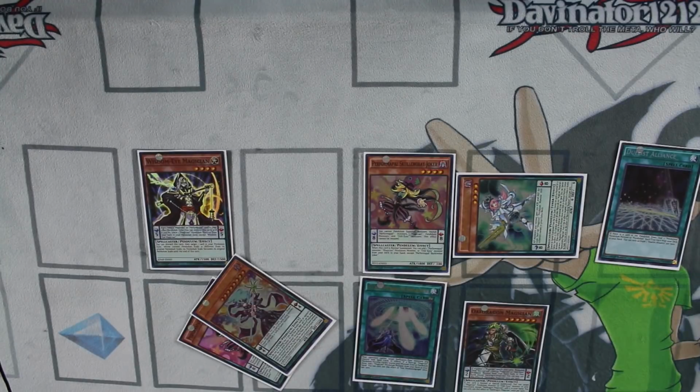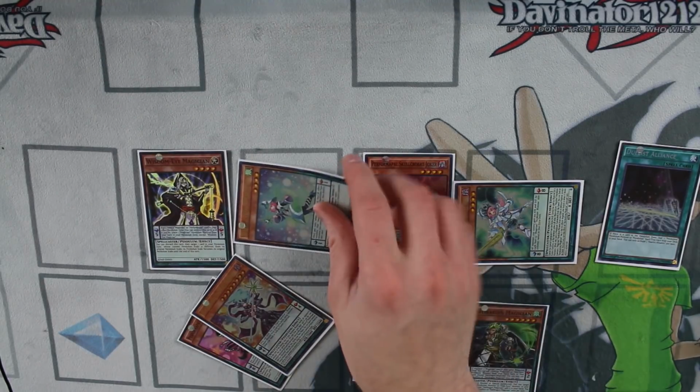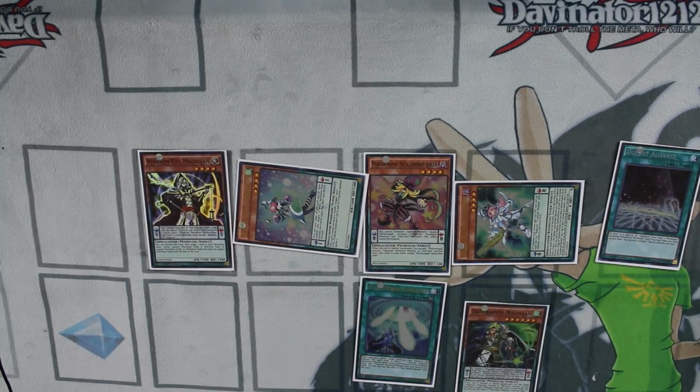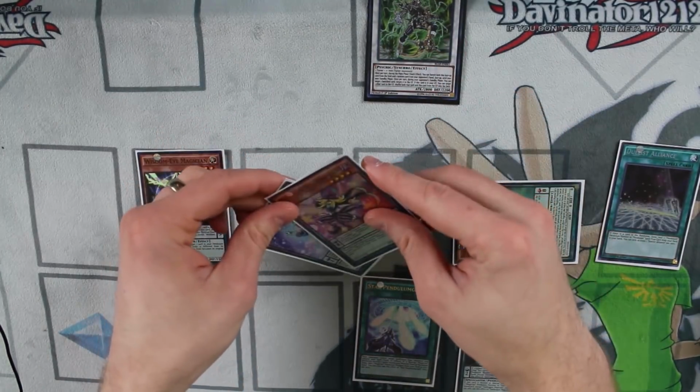I do like Dissolver. I think Vortex is really good, especially for the recycling ability, getting pendulums back to your deck from the extra deck. It really is a dead draw. It does have a self-summoning condition, but you really want to search it off of your Sorcerer.